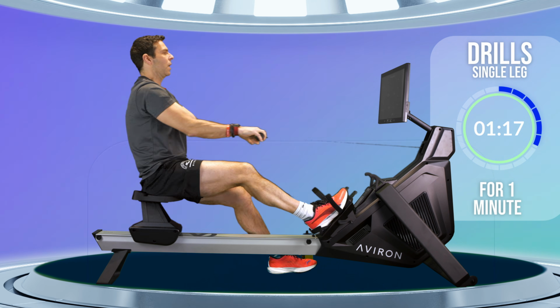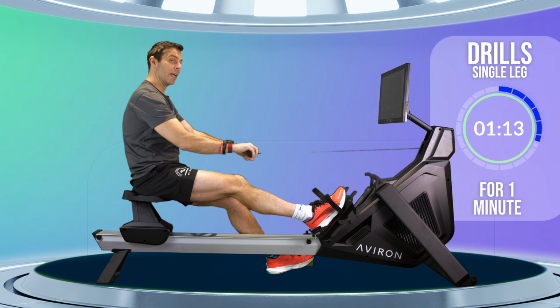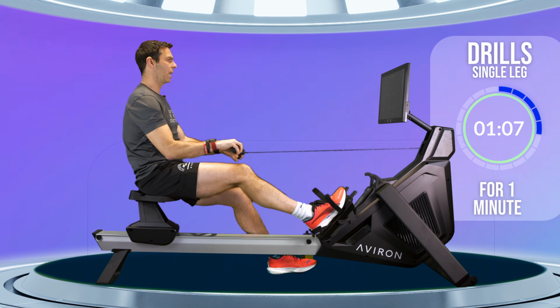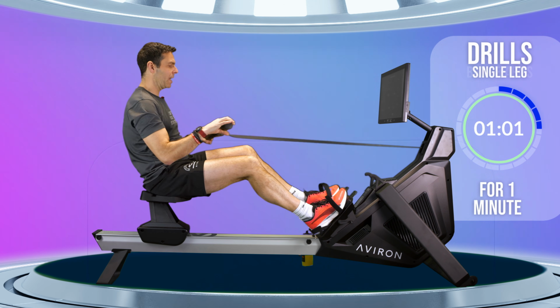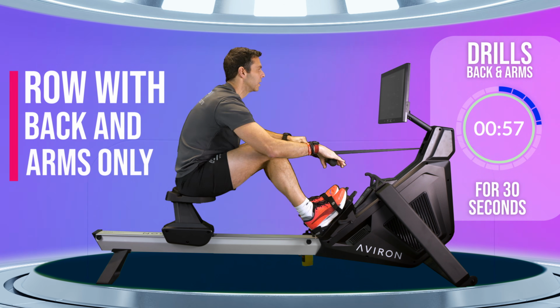But with only one leg in, it's also easier to get into this forwards tilt at the front. So shin vertical, forwards tilt, and then still push out with that leg that's strapped in. One more here. Let's put both feet back in. Tighten up the straps if you wish. Try not to spend too much time doing it though, John.